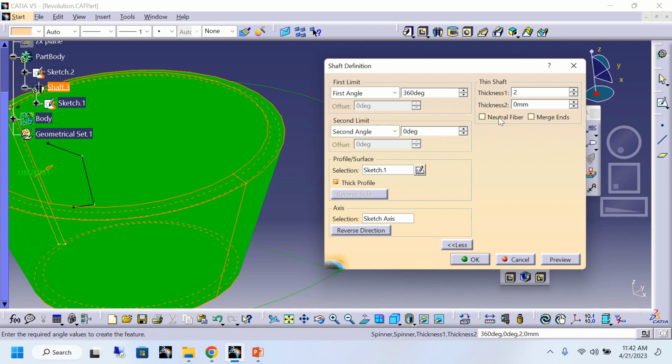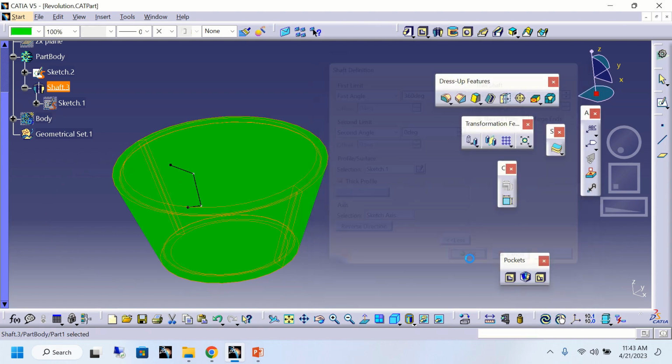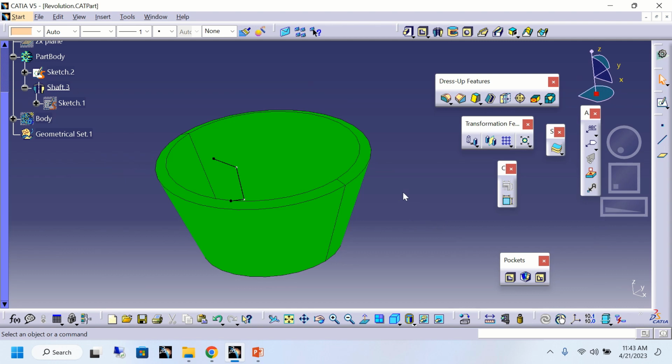If I give the neutral fiber, it will distribute from the middle axis. Both sides it will add the same material, 1 mm and 1 mm. Okay, so this is the first shaft creation, and here the first sketch is a closed profile.